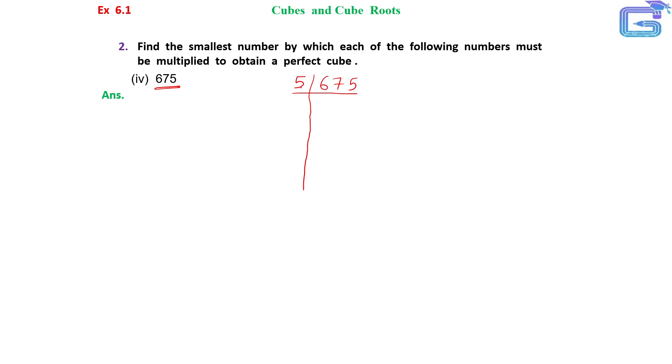So here we do the prime factorization. We divide it by 5. 5 ones are 5, carry on 1, 17. 5 threes are 15, carry on 2, so 25. 5 fives are 25. Again we divide it by 5. 5 twos are 10, carry on 3, so it becomes 35. 5 sevens are 35.